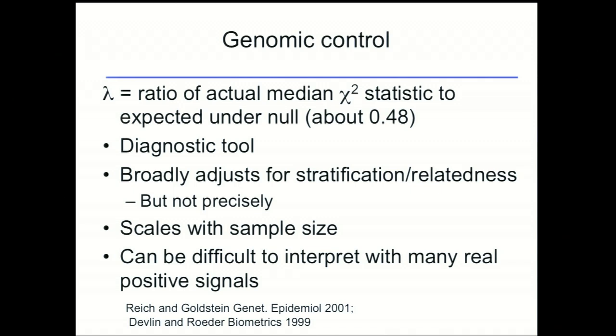But in fact, you can show, and Peter Visscher's group has done this, that you expect this sort of inflation if there's substantial polygenic inheritance, because there are so many loci that are actually associated, some of them very strongly, and then due to LD, you get a lot of other SNPs nearby that also show some association. That's enough to throw the entire distribution off. So your null distribution isn't really a null anymore. The genome-wide distribution is no longer null, and that makes it even more difficult to use lambda to interpret your results.